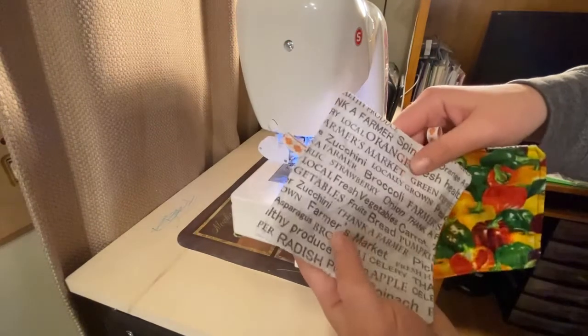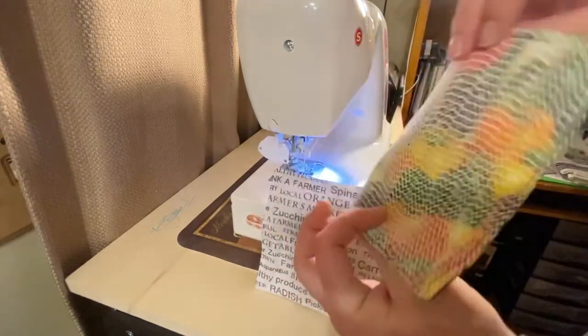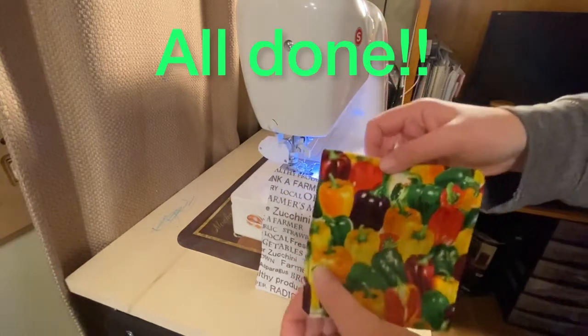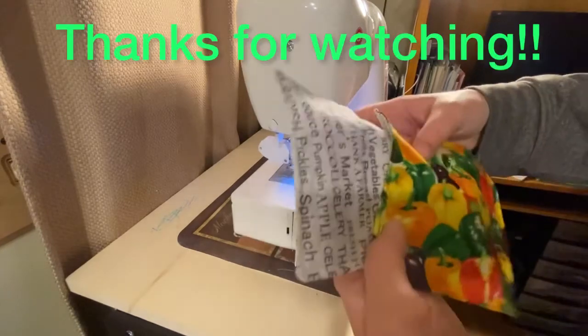So there we go, you guys. There's the one we just stitched, and this is the one I did before with my peppers. These are going to be gifts I'm sending out in a few days.